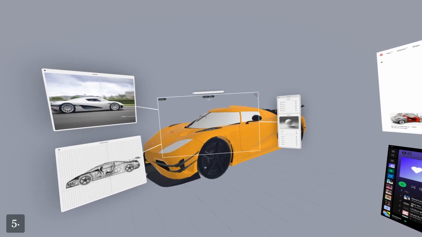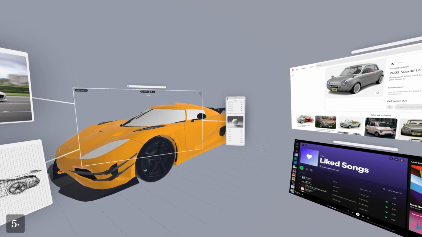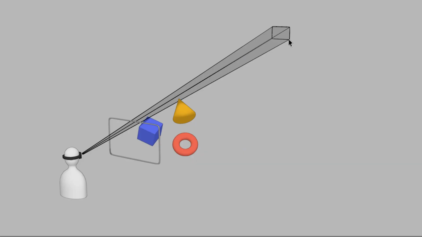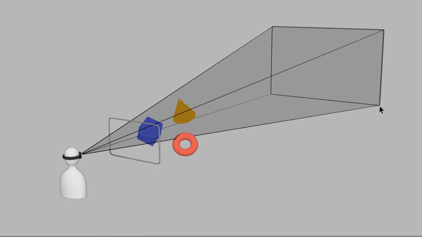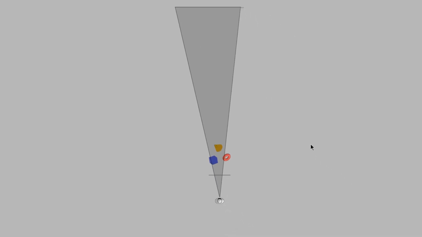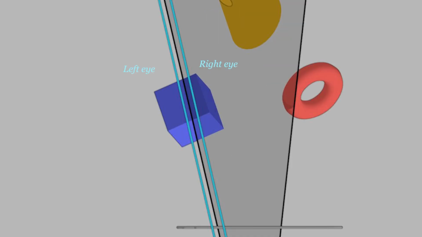In a spatial 3D program, it gets a bit chaotic because then you would no longer select an area, but rather a volume. You can imagine that you draw a box that's infinitely far away. The volume between that box and the eyes of the user becomes like a pyramid shape, which defines the volume that we want to select. Another way of explaining this would be to say that you're actually selecting a part of your field of view. One of the problems here is that you have 2 eyes that are looking from a slightly different point. From the perspective of one eye, it will look like you are selecting a little bit less than you actually are. And from the perspective of the other eye, it will look like you're selecting a little bit more.